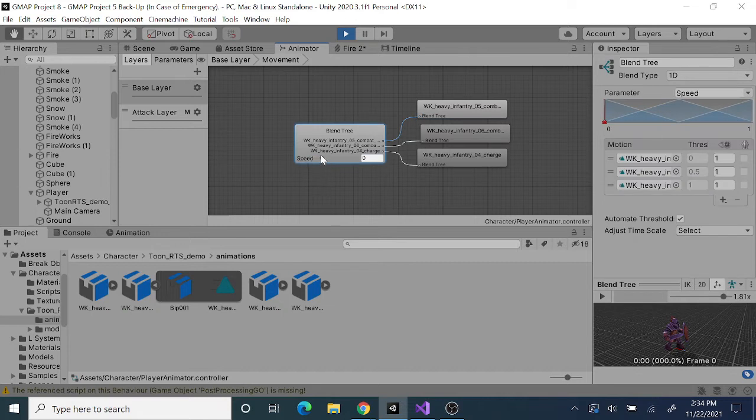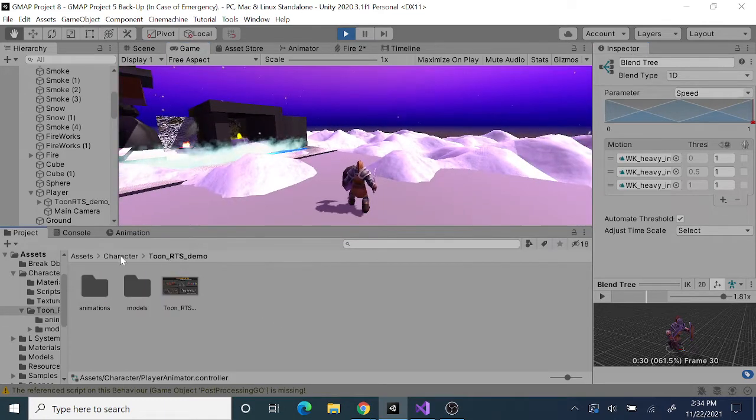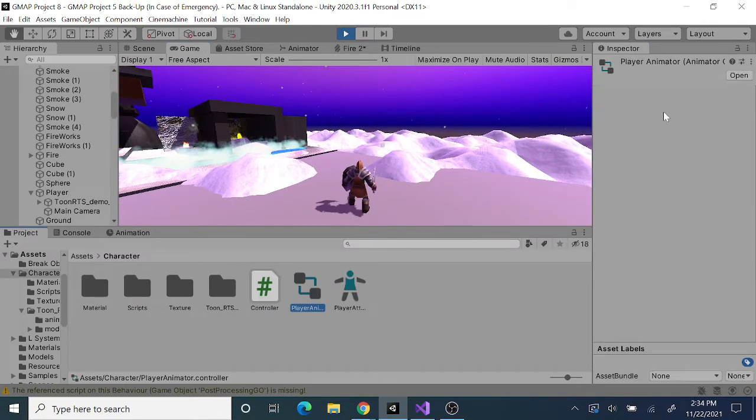Okay, I have to click that. Yeah, so here he'll be running, and then this would be walk, like standard idle, walking, and then running. I kind of focus on this simple blend tree here, and that's really what I did for there. And then in the tutorial, I have the player animator and whatnot, and then I'll show you the controller.